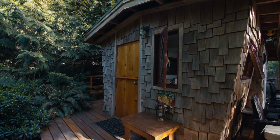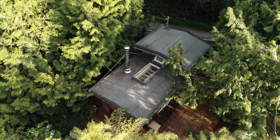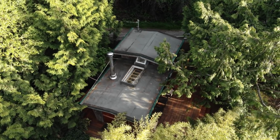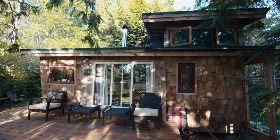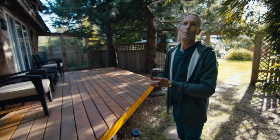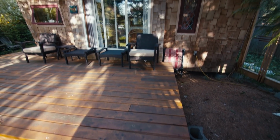The regulation is you have to be under a 14-foot floor. So the highest point of the caravan would go under the hydro lines. It's 20 feet long. I wanted to make it multiples of 4 feet, so it's 5 sheets of plywood. I didn't want to cut the plywood, so it's just 8 feet wide. It's all put together with construction adhesive and spiral nails. So if you don't use both of those things, you'll have a creaky floor.